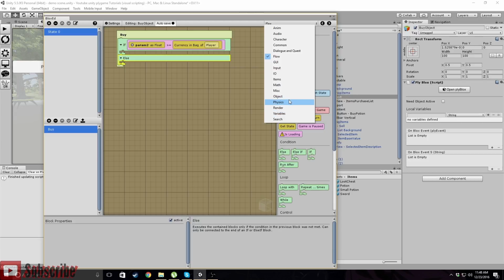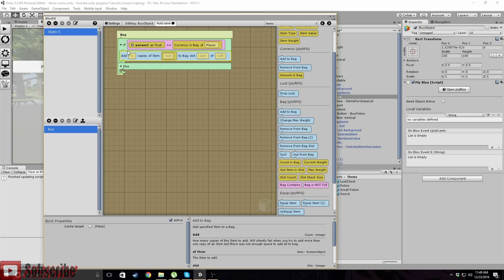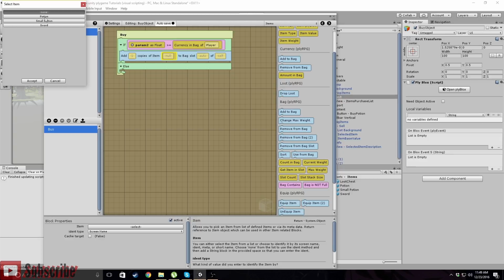Let's continue here. So we're gonna purchase the item. So we can go to items. I think it is add to bag. Yep, so there's many ways we can do this. If we want to buy more than one item, we could have an input field here where you could input a number, and basically if the input field is not equal null, you can take any amount of copies with you, but we'll do that in a minute.